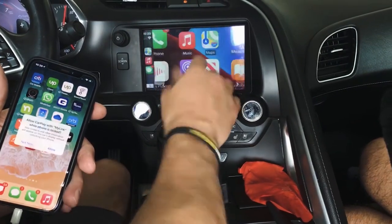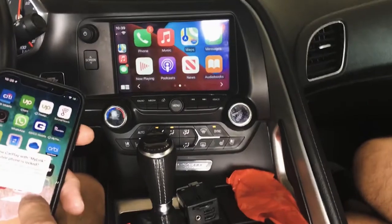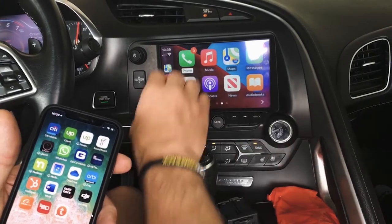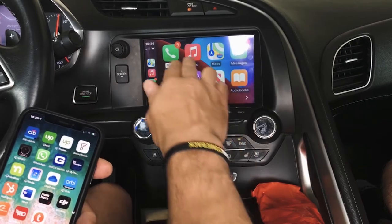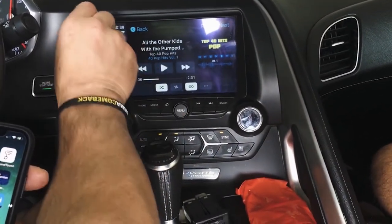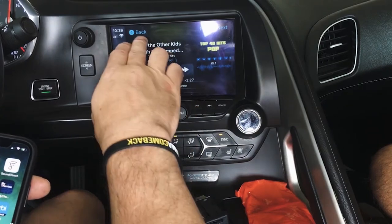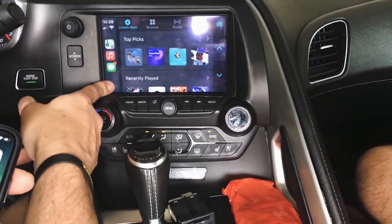Notice this switch to CarPlay and it automatically just switched. So I'm gonna go ahead and confirm allow on here. All right. So at this point you would think, great, I don't need to replace that radio. Well, not really the case. And I'll show you why. So here's why.